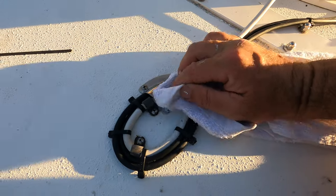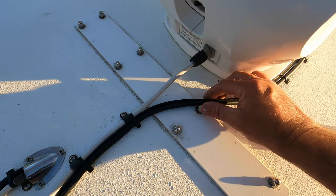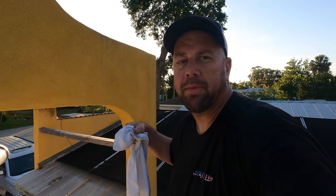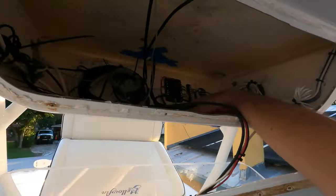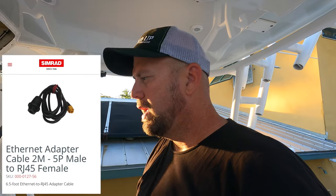Make sure everything's clean and sealed first and foremost, then clean it all up. Down here at the bottom, I put some extra slack up in here — about six feet below — since it's not that long of a run. I've got it nice and tight, tie-wrapped neatly. I'm going to push this back up and tack it for now and come back tomorrow — I have to order a part. It's an RJ45 to a network plug and a network female to hook up to the Simrad EVO3 screen. I'll show you when it comes in when I put it all back together.